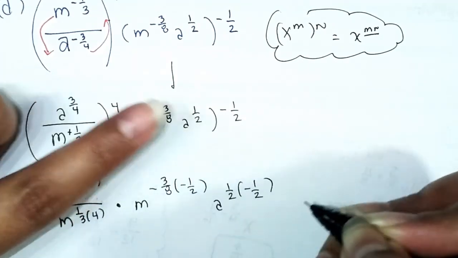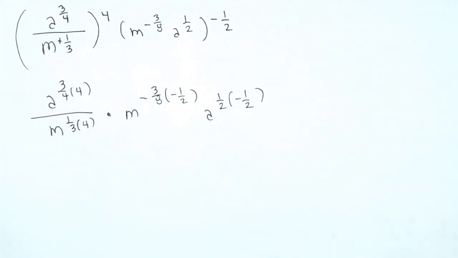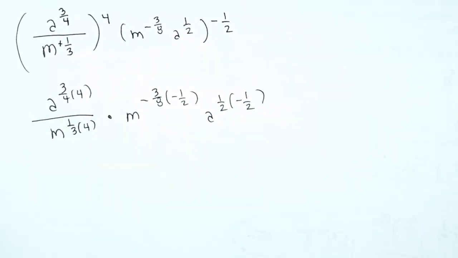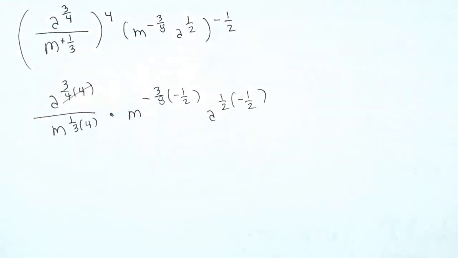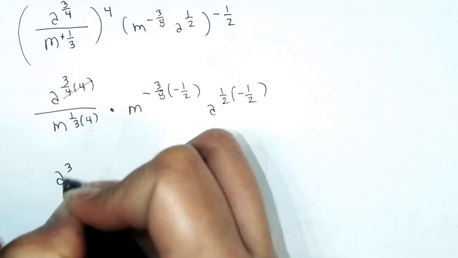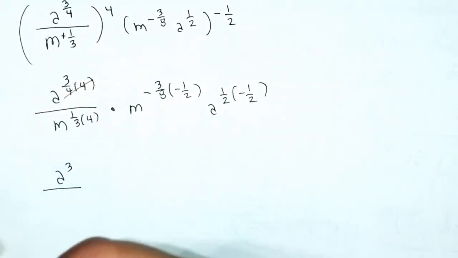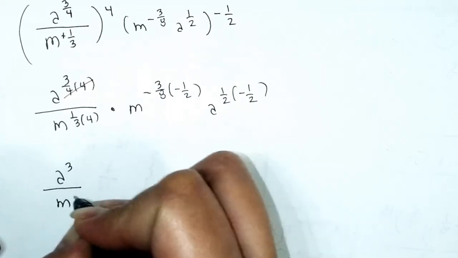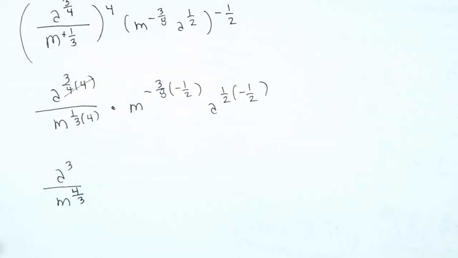So I'm not going to lie, this is a little bit visually overwhelming, but it is what it is. So let's clean it up and then we'll finish it off, okay? Product of 3/4 and 4 will give us 3. So that will leave us with a to the third over the product of 1/3 and 4, which will give us 4/3, over m raised to the 4/3. Cool. All right, or 4/3, how normal people speak.